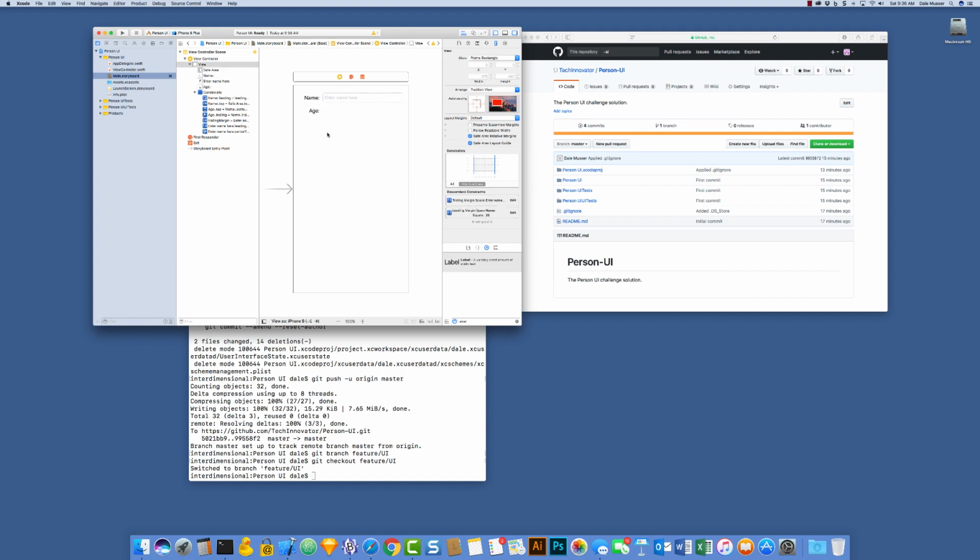Next to age, we're going to put a slider, and then on the other end of the slider we're going to have a label. The slider's width is going to be based on where the age label is, and this label is going to contain the current value of the slider on the right side. So I'm going to actually place the right side label first and then put the slider between the two.